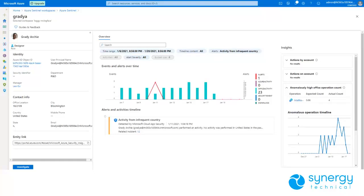And again, if you're a small shop, this is drowning in signals, right? If you're a large organization, though, this is giving your SOC the same visibility into your challenges as your NOC or your data silo operators, right? So we have this capability of looking at what are the things that are happening with our users. We have all the contact information, the entity link for the actual user, and all the fun stuff that goes along here. Whether or not there are things that we need to dig into right here, including what they're actually doing inside their Office applications. So it's all linked together right here.